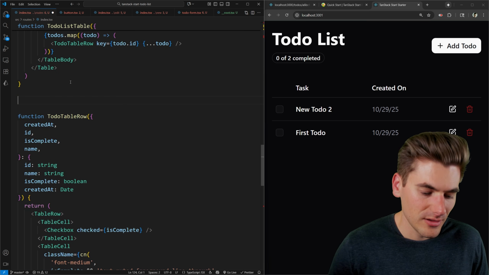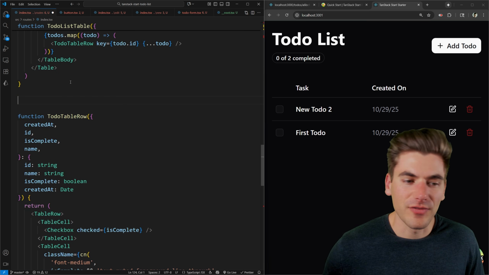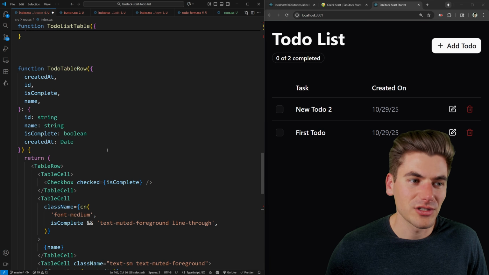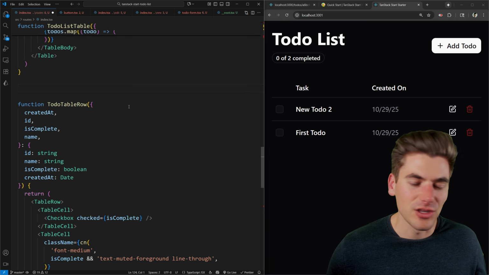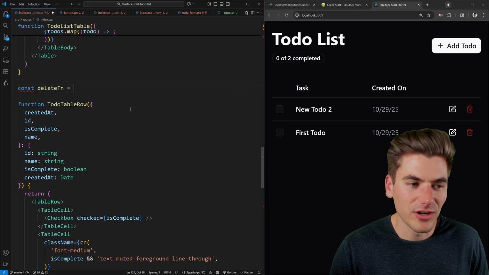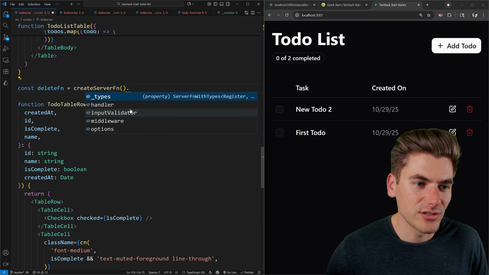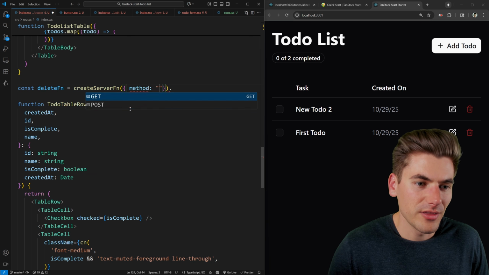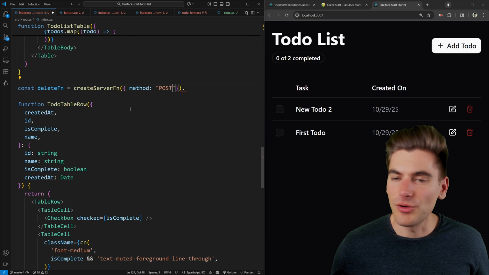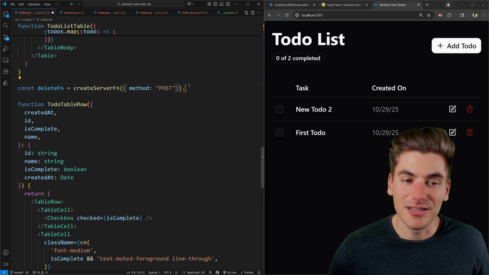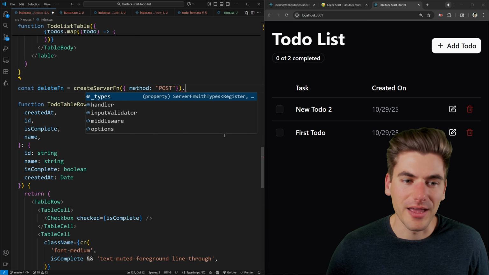So we need to create a function, which in our case is going to be a server function, because as you can see, we're calling this on the client, but we want to be able to run code on the server. Anytime you're doing code on the client that you want to run on the server, it must be a server function. So we'll call this our delete function, which is just going to be create server function. This create server function is going to be a method of post. You'll notice that there's no delete or put or patch method. Post is for any type of update, whether it's delete, update, create, doesn't matter. And get is for any time you get data but don't modify anything.